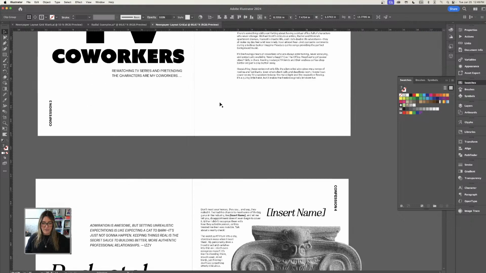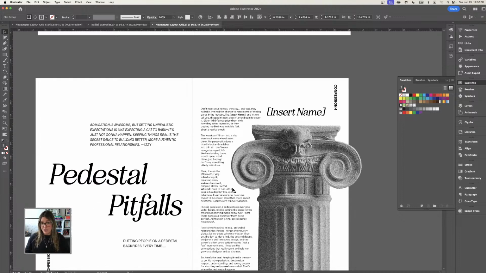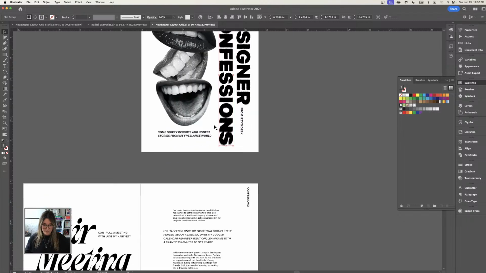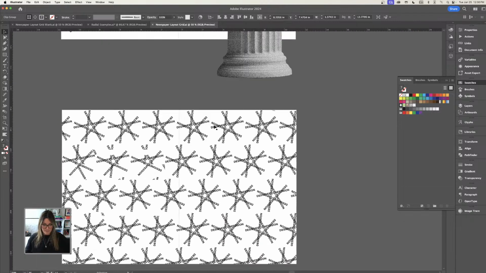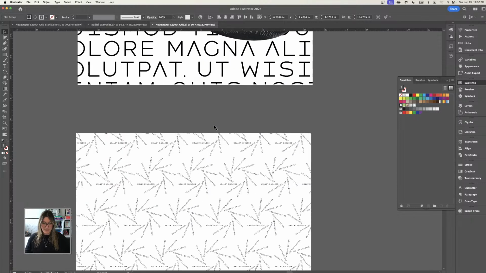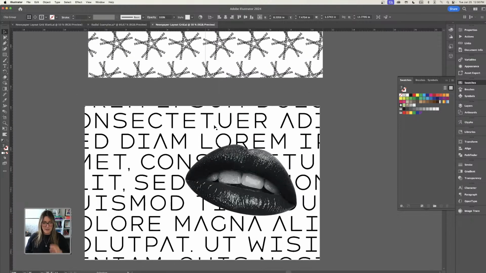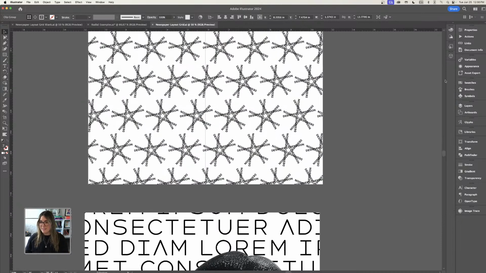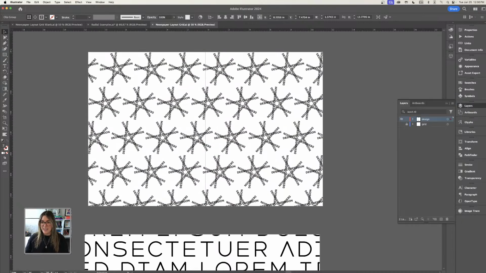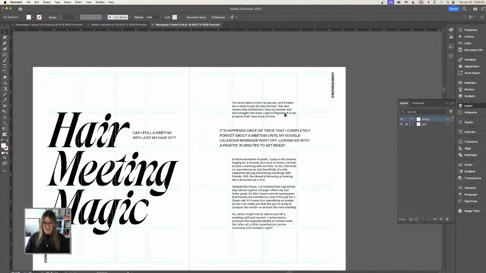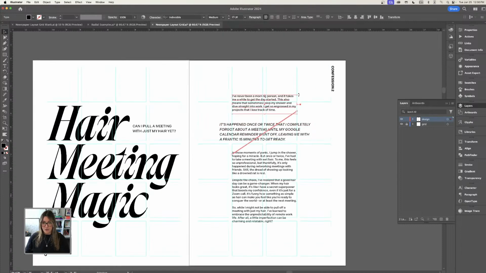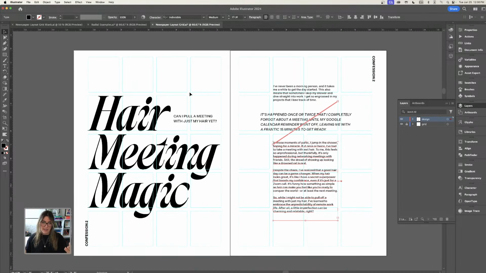Here we have the text wrap that we have looked at last week. Here is the pattern. This is something else. And I'm actually forgetting one thing. What else have we done? Oh yes, the grid. I'm forgetting the most important thing. So again, if I go here and I show the grid, you can see how the grid helps to just create structure within this spread layout. Or again, a grid can be applied into whatever design that you are making.